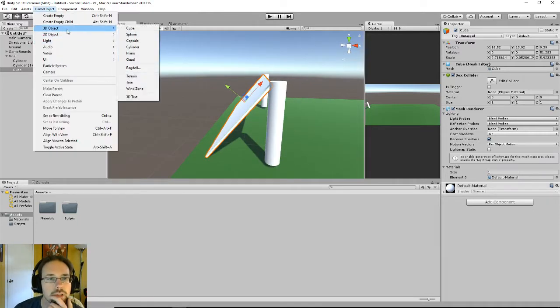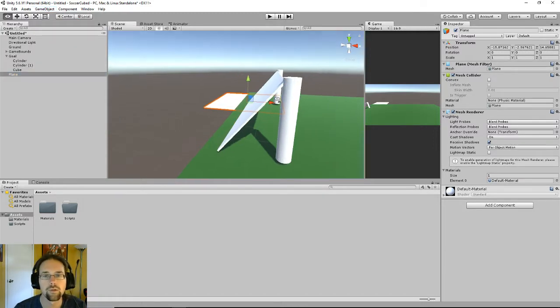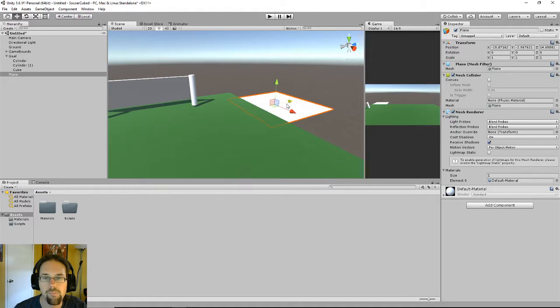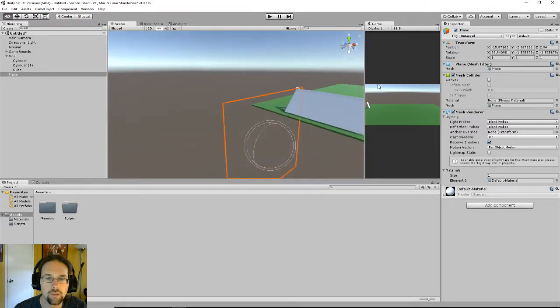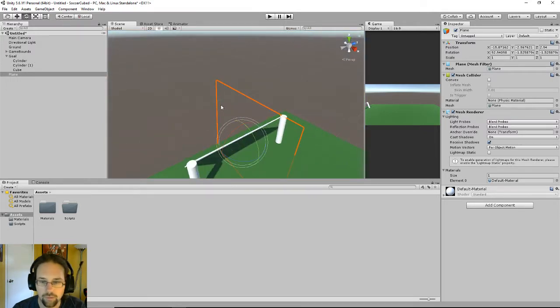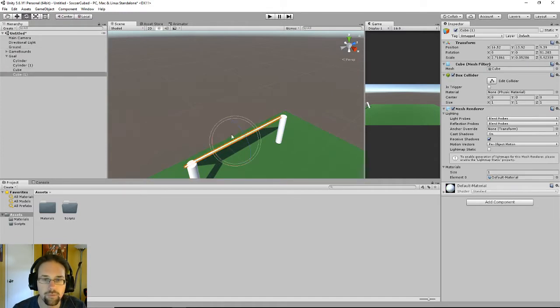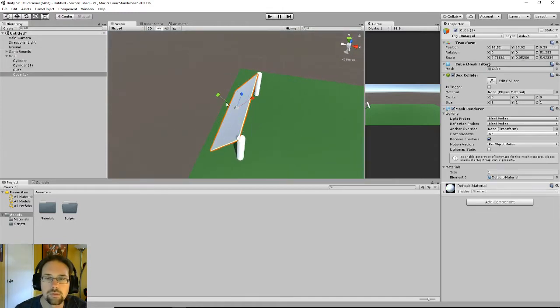Game object, 3D object, sphere, cube, capsule, cylinder, plane, quad. I'm tempted to just do a plane and rotate it for each side. This is dumb, but it would work. Rotate it up. I'd have to do the cube again. Let's do that. Copy, paste. Click center, local, up top to make a world.